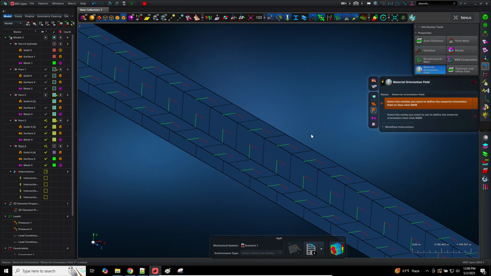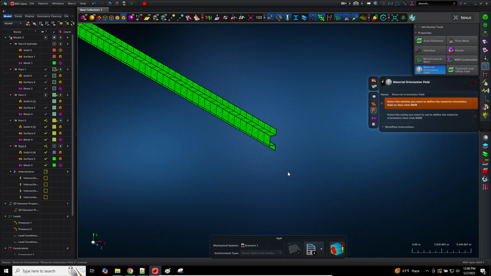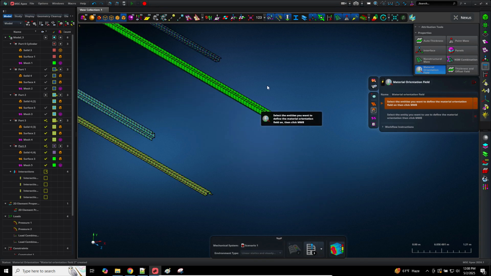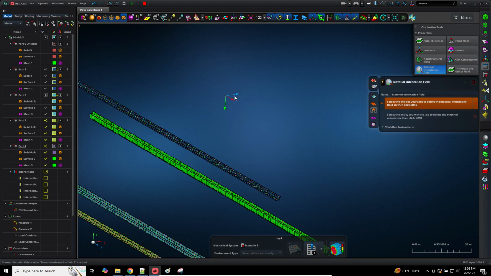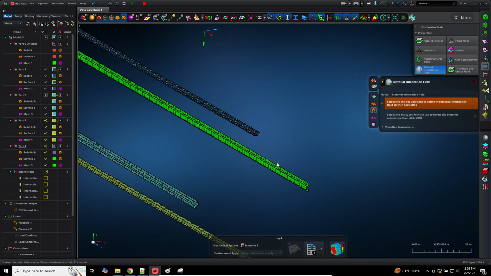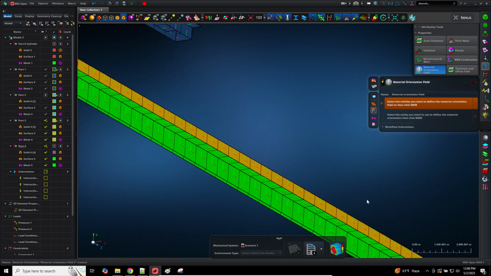Okay, yeah. So before, for this stiffener, the 0 degree direction was in this direction, but we say, you know what? Use the x-axis of this coordinate system. Align the 0 degree direction along this direction. Remember, the 0 degree direction is the x-axis of the material coordinate system.